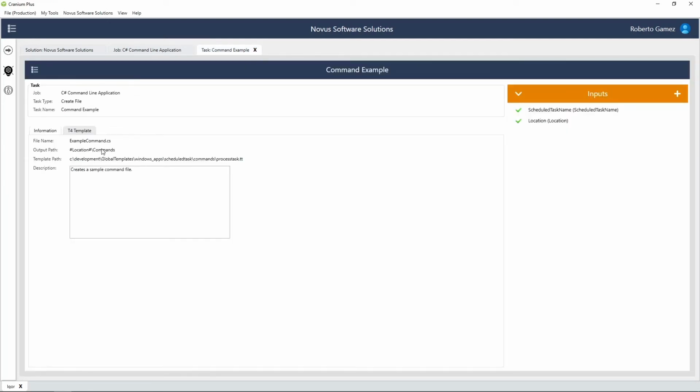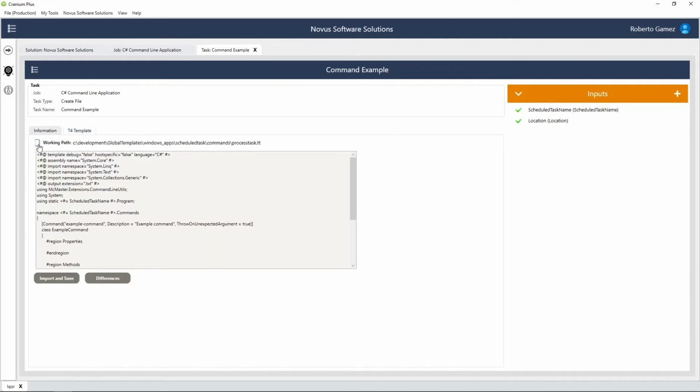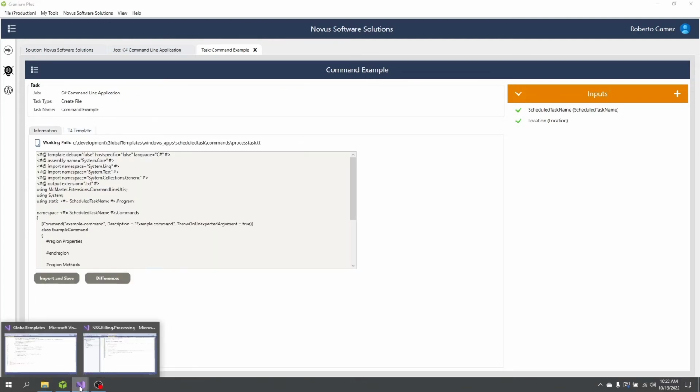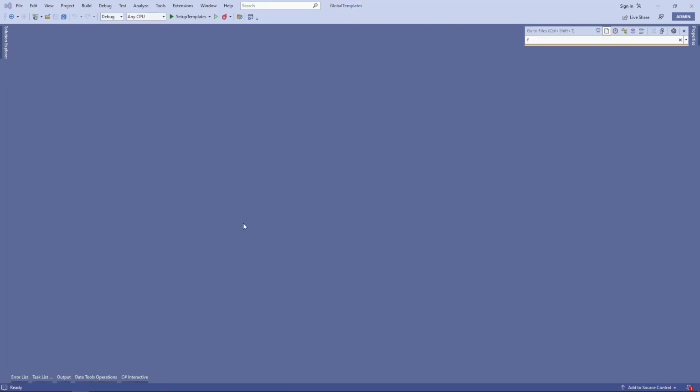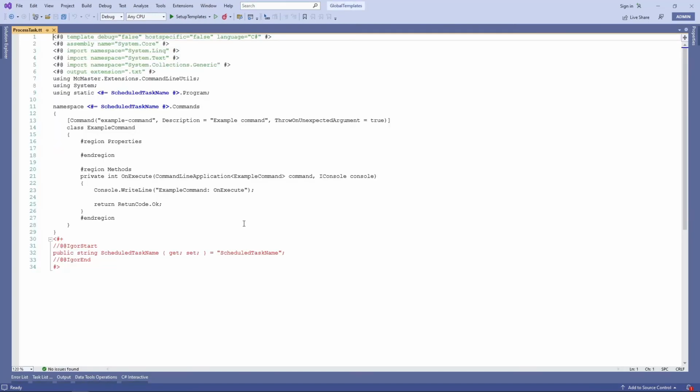And same thing if we were to look at the T4 template. So if we go to here and let's close that one out. So that's what this one looks like. So whenever you want to create a new command, for this one, all we need is the console name, the app name, and we use that for the namespace.